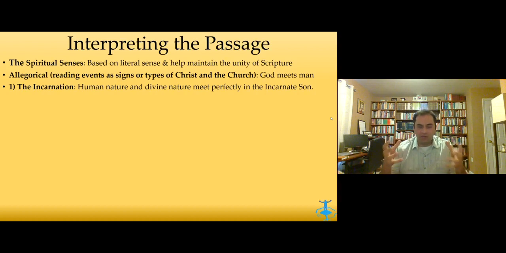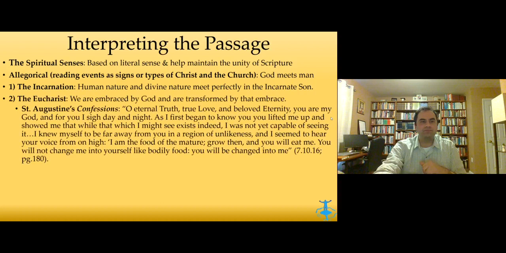So most basically what we have here, and we saw in the name change of Jacob to Israel and the names of the place, Peniel and Penuel, is that the language used in the passage is emphasizing and making clear to us that what's taking place here is an encounter with the divine. So the allegorical sense, using that understanding of God meeting man, we can see a figure or a type here of the incarnation, right? So it's in the incarnation of the Son of God that the human nature and the divine nature will most perfectly meet, right, in the incarnate Son of God. So we see a type or a foreshadowing there.